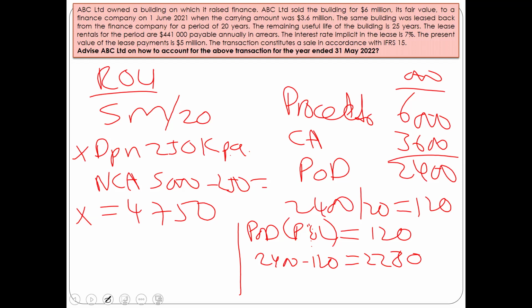What we need to then consider, like any other long-term liability, is which portion is current and which portion is not. So 120 of this is going to be earned by the end of the following year, which means it becomes a current liability. So if we then remove the 120, we remain with 2,160. This then becomes the non-current liability. So in other words, we made a profit on disposal of 2.4, which is this one.